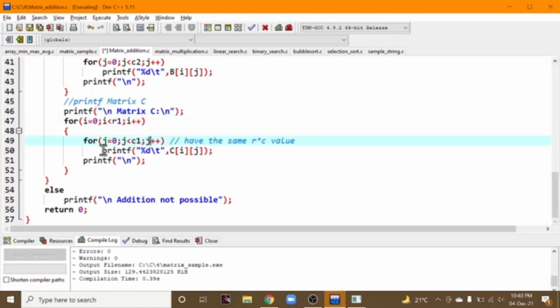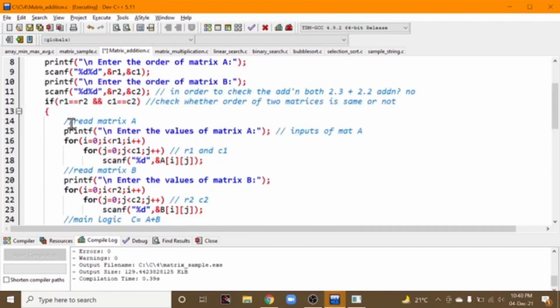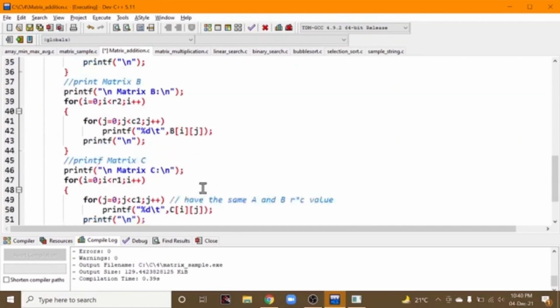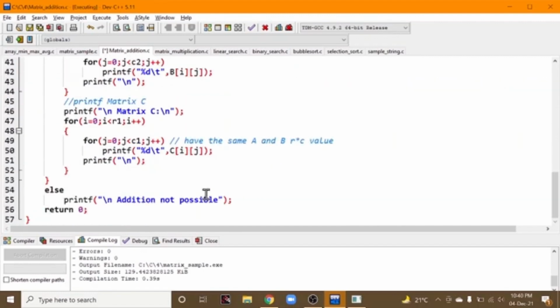Okay, you will get the same output because that is a fixed size for your matrices. Both for R and for C, R by C for A and for B, for both of them the row and column values are the same, right? By this condition, whatever in the if condition we have written, right? So that is the most important part. That's why we have taken R1 and C1.